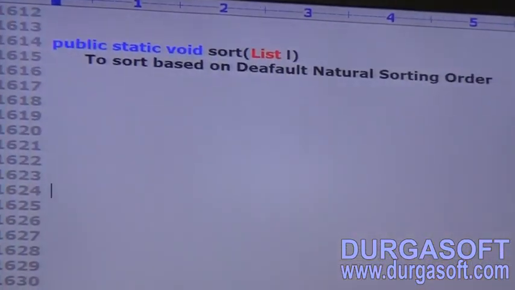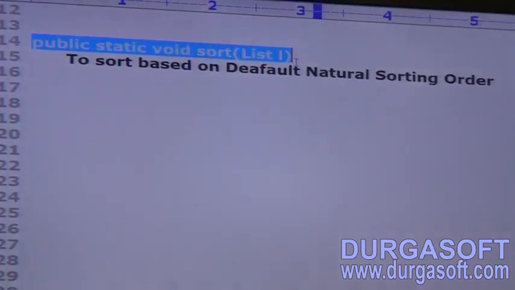The first one, better to highlight within the box: public static void sort of List L.